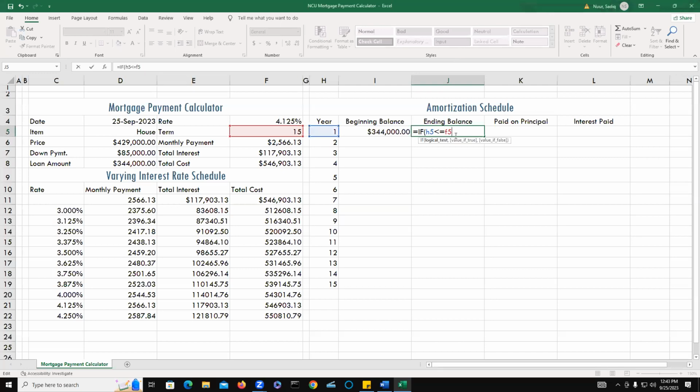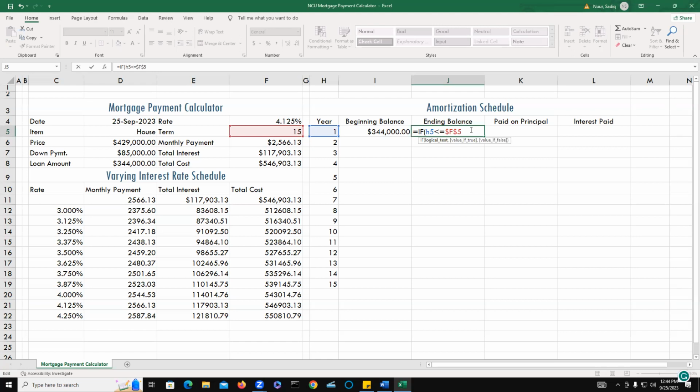So to make it absolute, you press F4 on your keyboard. As you see, I got the dollar sign with it. So my check is that if H5, which is year one, is less than or equal to the term in F5, in this case 15. So is 1 less than 15? Yes, 1 is less than 15, okay?